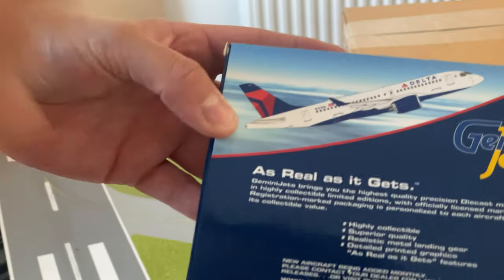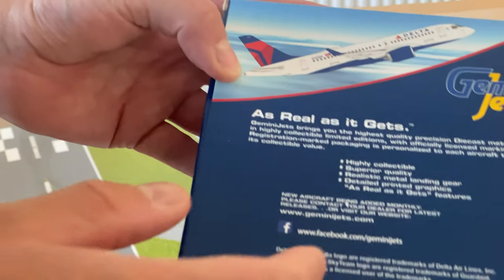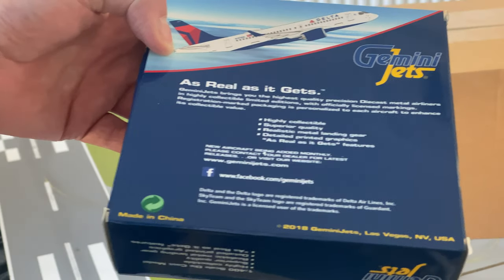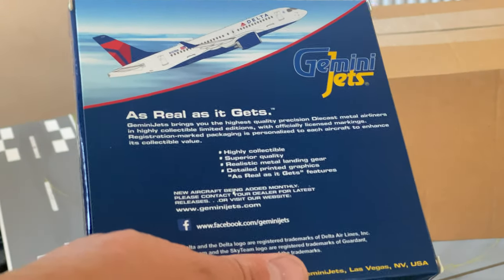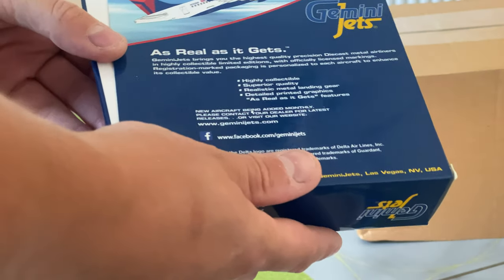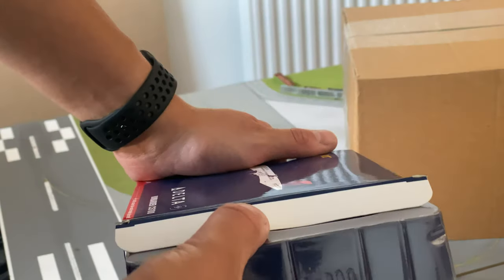As real as it gets. On the back, as real as it gets again. I do think it's as real as it gets. So this was a 2018 release, which was surprising, actually. I thought they released one sooner than that. I didn't realise it was all the way back in 2018. Let's get this open.